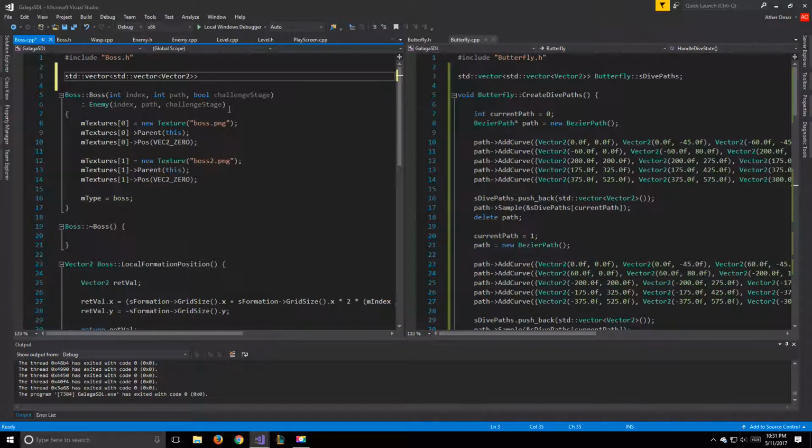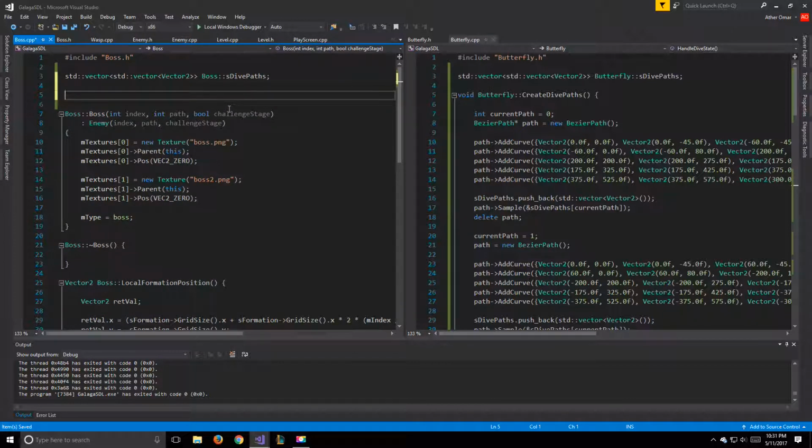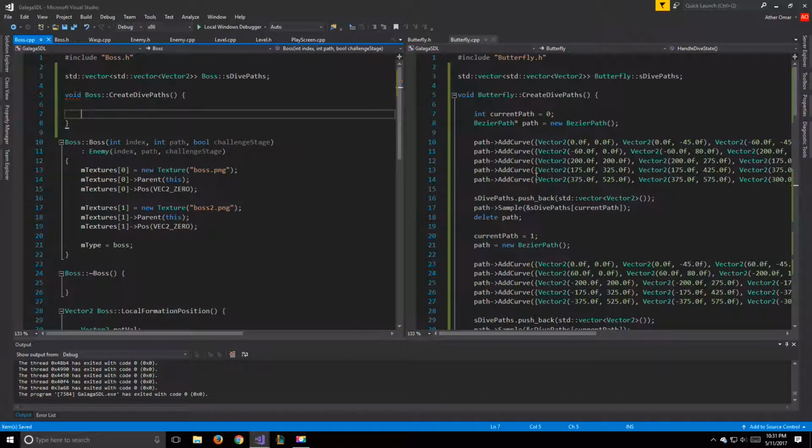And then this one will be bossSDivePaths. And then we will create our static function. So void BossCreateDivePaths. And in here, we will do the exact same thing that we did for this one, but we'll create the dive path for the boss instead.